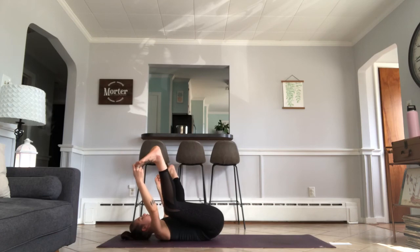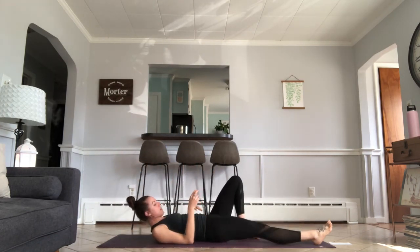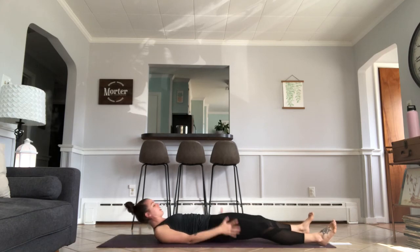And then when you're ready, bring your legs long on the mat. Bring your heels to the corner edges of your mat. Allow your feet to fall open as if your baby toes got very heavy. Tuck your shoulder blades underneath you. Bring your arms by your sides, flip your palms up, and close your eyes. You stay right there. I am getting up.